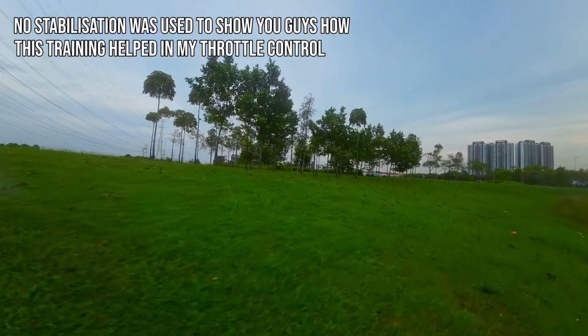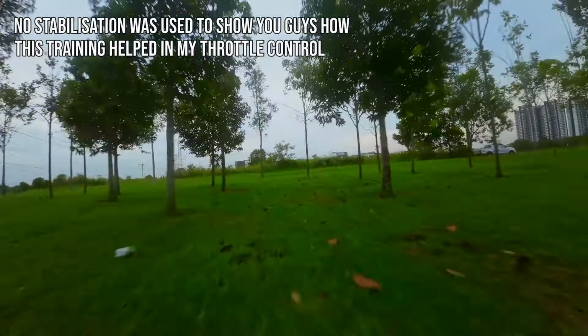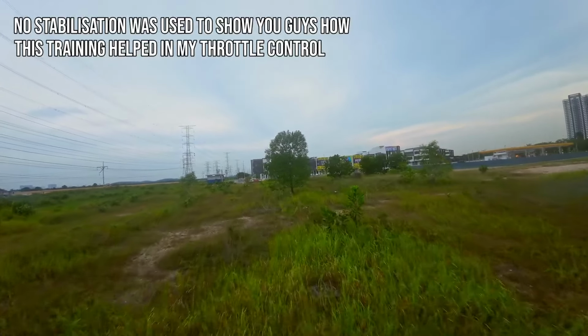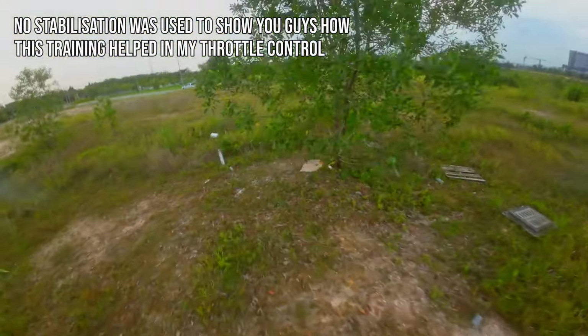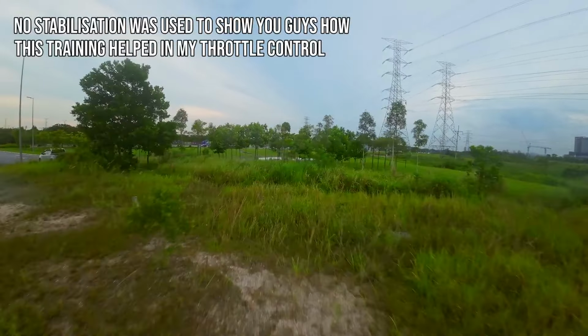Okay, I'm gonna try another one here with the split S. You need to be really slow and smooth. See, when you enter, you miss that, and then you reveal that tree. And then, yes, I think that is what I meant.